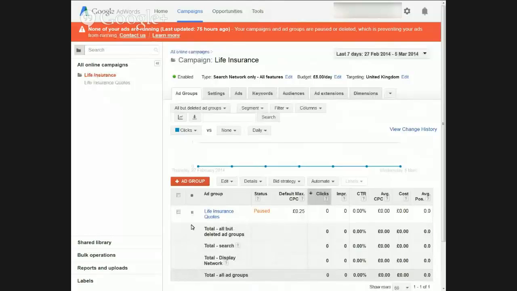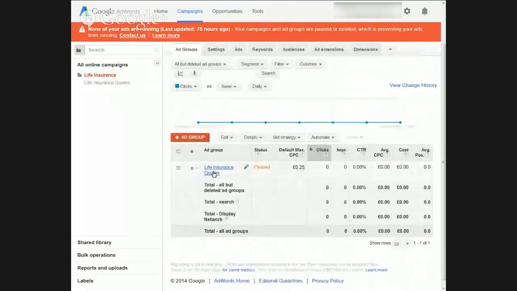If I've explained this well enough today, then you'd have lots and lots of ad groups that contain very few keywords, and they're very tightly themed. Each one of those would be tightly themed. So you can imagine here, life insurance: I could have life insurance for different age ranges, whether it's married, for singles, term insurance, whole of life insurance, all the different types of ad groups. You've got to get as specific as you can in order to make the advert as specific as you can, in order to get your click-through rate as high as possible.